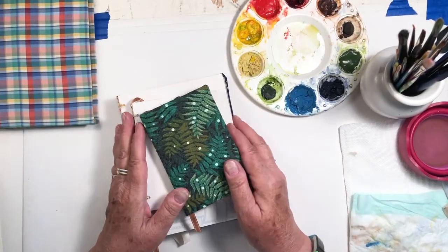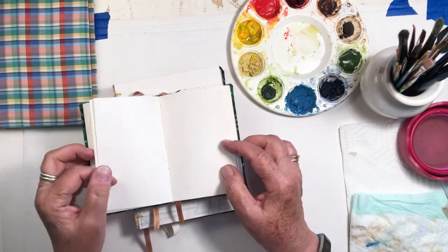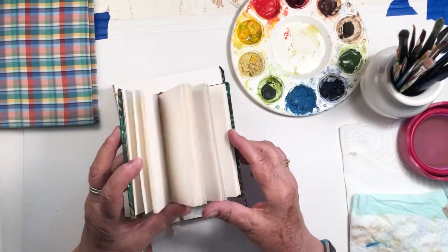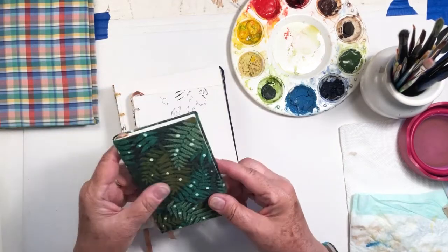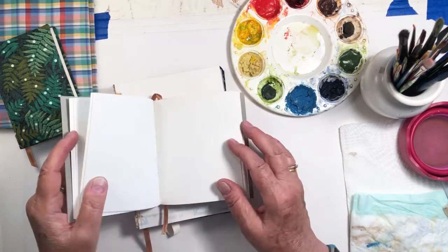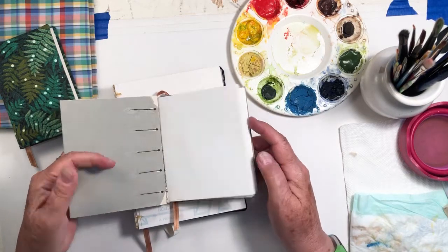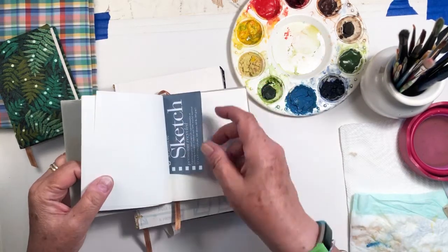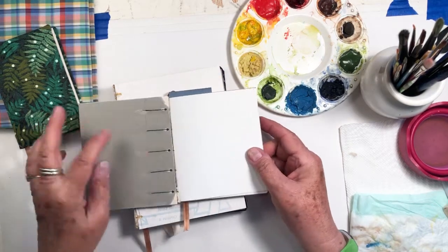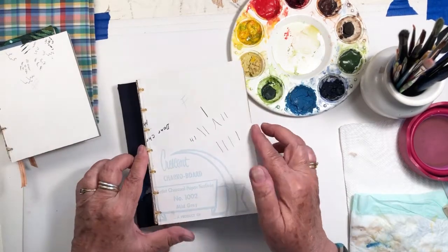Here are some little sketchbooks I made recently using the same technique I use for all of my sketchbooks. This one has a nice cover with the ferns on it. This shows one in progress. It just needs the cover added. This was made with Strathmore sketch paper. Here's the sewing, and I have videos on how I do this.